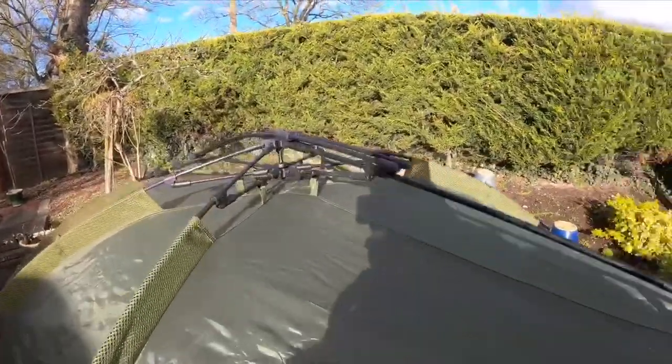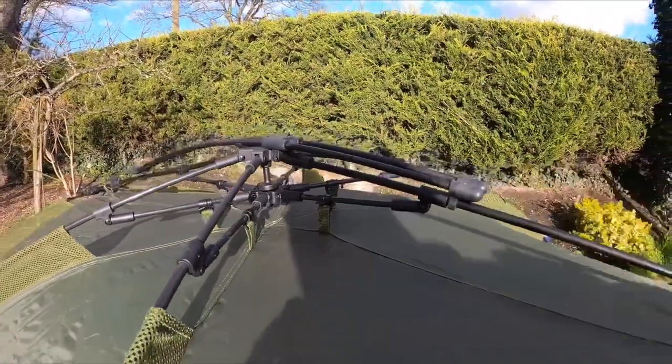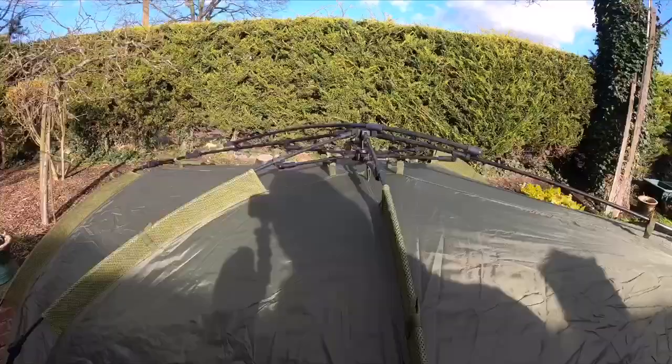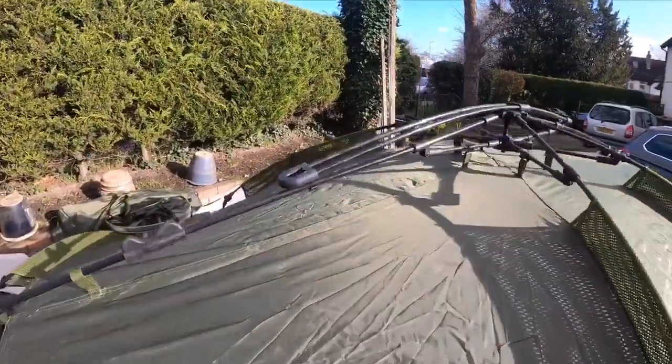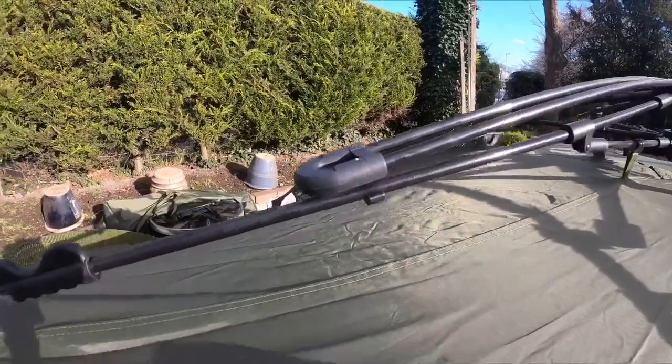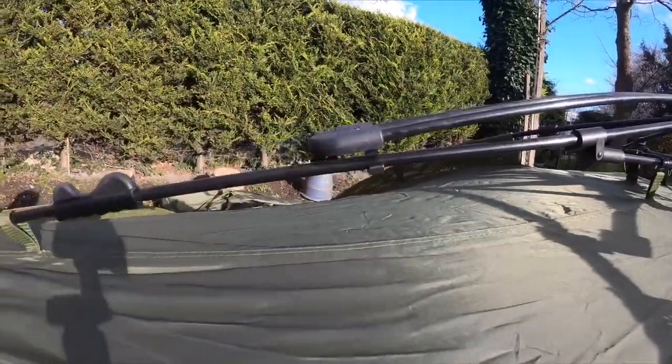So on the top of the bivvy, this is your power lock handle. This is the thing that comes up, and on this side, when we take it down, is the bit we will be releasing here. You see the hook underneath where it's hooked onto the frame.